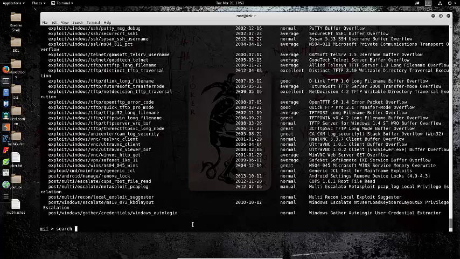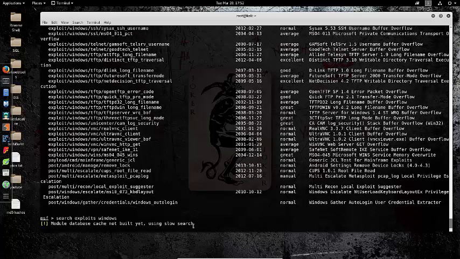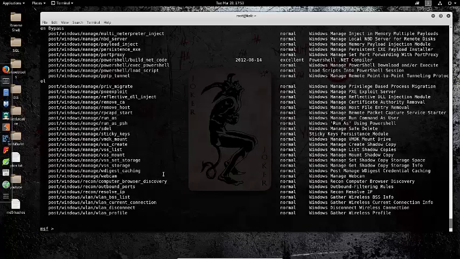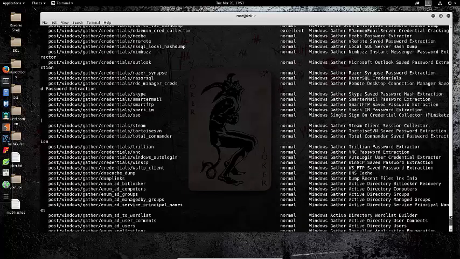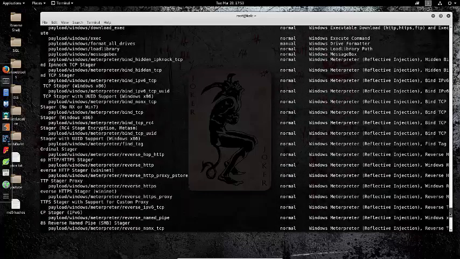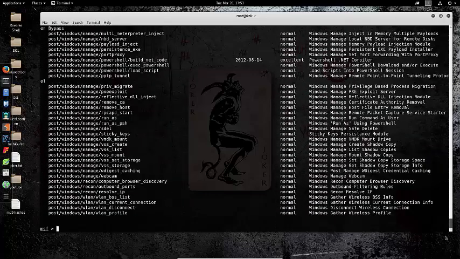You can do search exploits, and then let's say you want to do a Windows target. You can specify to only show all the Windows exploits. For some reason, this slow search thing is taking forever. Now that it's loaded, you can see that every single Windows exploit has been pulled up. This is really powerful if you already know you want to do a Windows machine, it's what you have, it's what you want to target. There's no reason to really go through any other exploits if you don't have to.